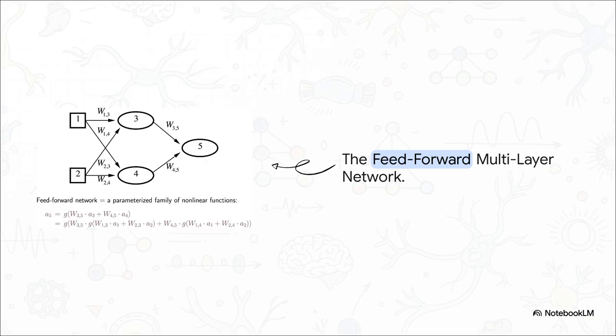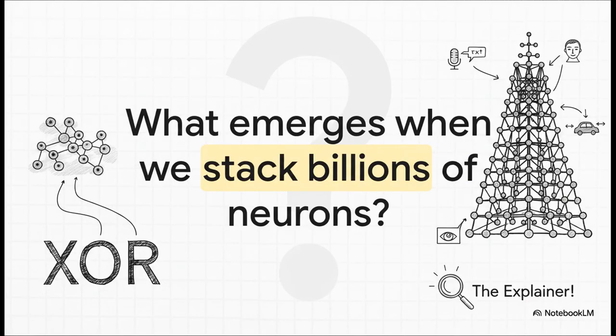So, let's look at the whole shebang. This is a feed-forward multi-layer network. Information flows in one direction. Inputs enter the first layer, their signals are multiplied by those weights we talked about, pass through summing blocks, run through a nonlinear activation function to keep the signals bounded, and then fed forward into the hidden layers. Those hidden layers combine the patterns and pass them to the output layer to give us a highly intelligent, complex decision.